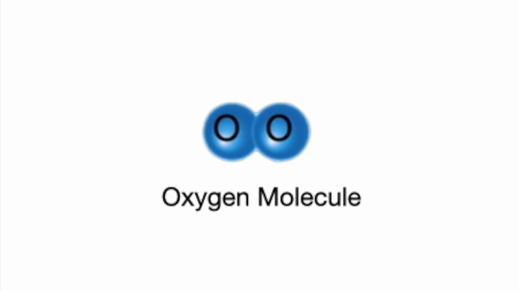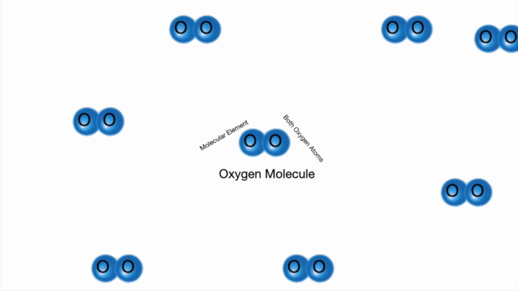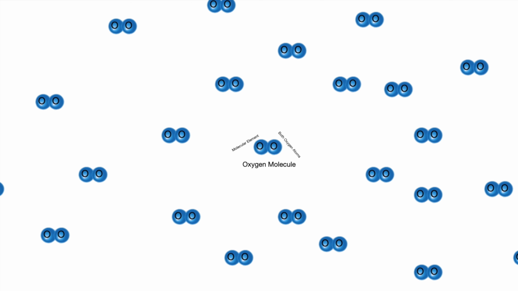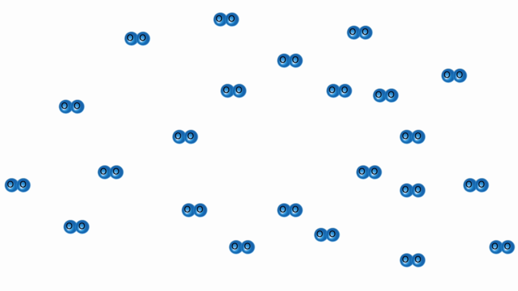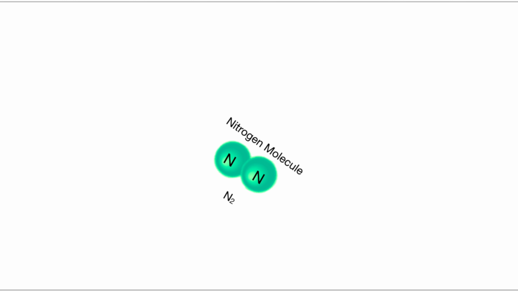Usually, elements need more than one atom to be stable. These clusters of atoms are called molecules. In a molecular element, every atom in the molecule is the same type, and each molecular element contains the same number of atoms as every other molecular element of its type. As shown in the last section, oxygen molecules require 2 oxygen atoms to remain stable, and every single oxygen molecule has the same number of atoms in it. Some other well-known molecular elements are nitrogen and hydrogen.